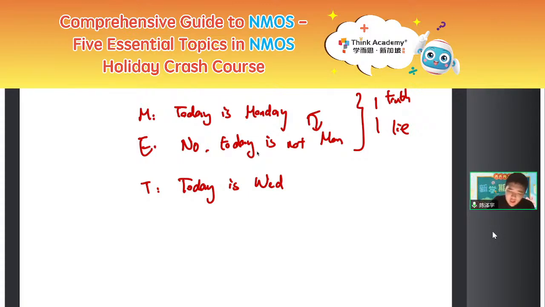But if we look at Teacher Mark and Teacher Tiger, we said today is Monday, today is Wednesday, but everybody knows today is Friday. Today is not Monday nor Wednesday. So what does that mean? The two of us are both lying. And this time we cannot say that we have a contradiction. We don't have a conflict. We just have different opinions.